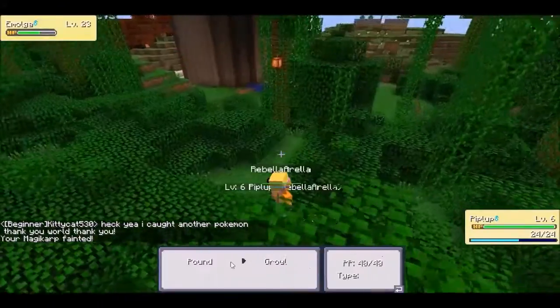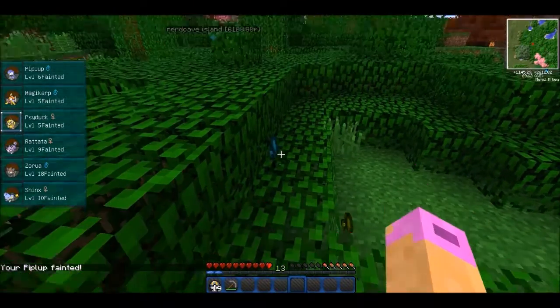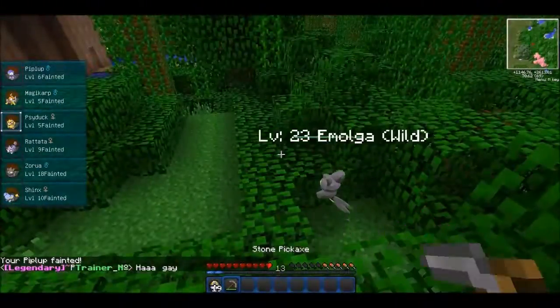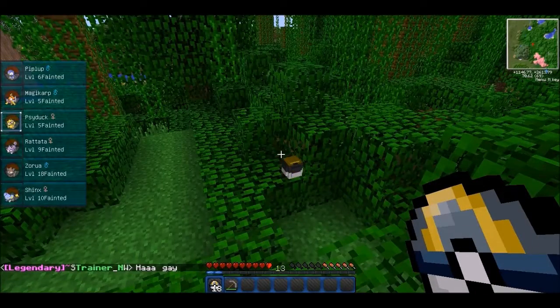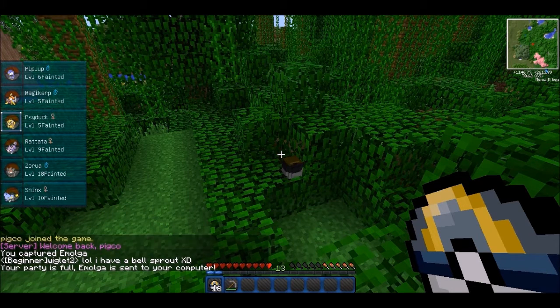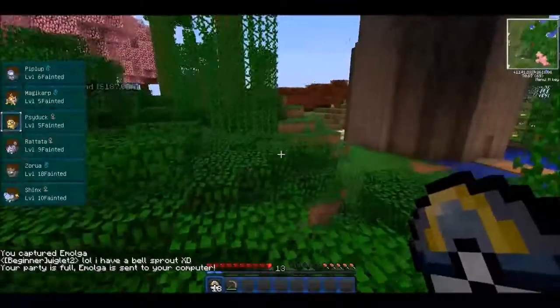I think there's a red pharaoh. Red boss pharaoh. Yeah, I lost. Oh well. I need a higher level Pokemon. Ew. I'm gonna catch you. Okay. Well, it captured that with one Pokeball. That is awesome.